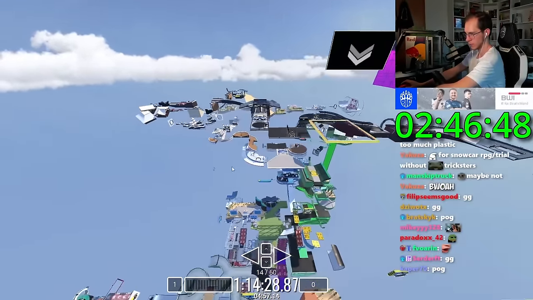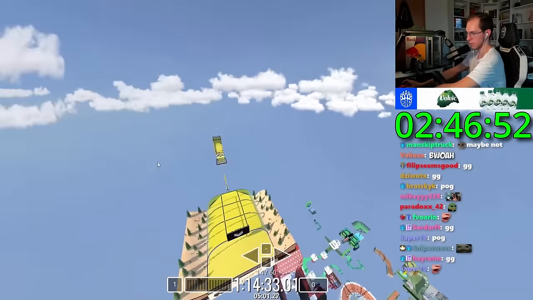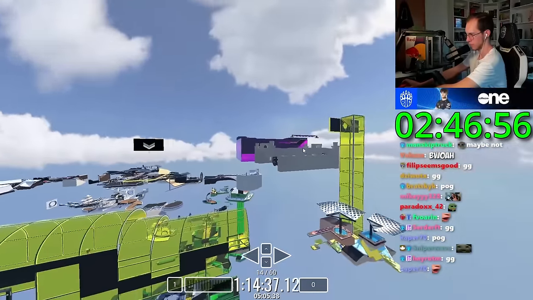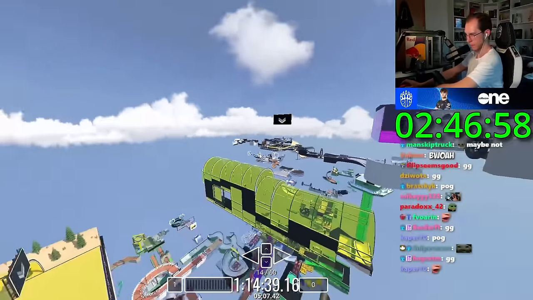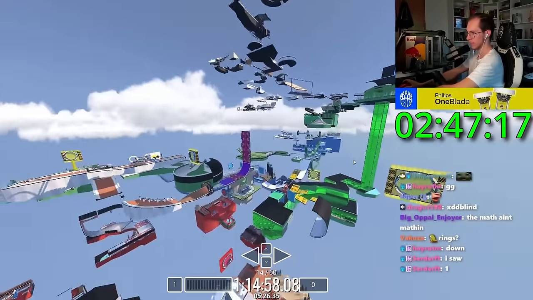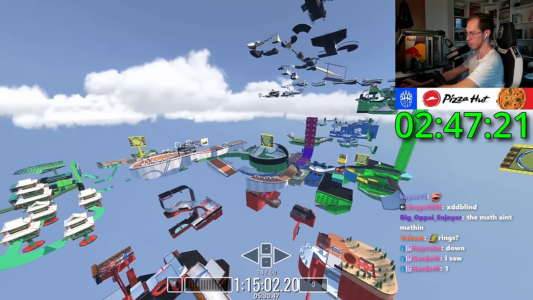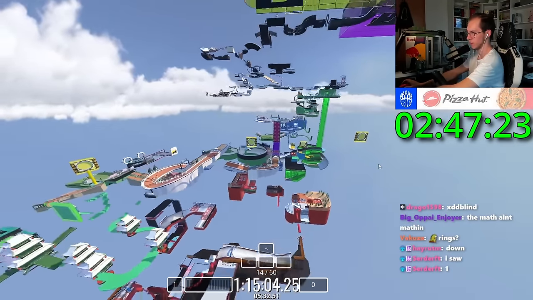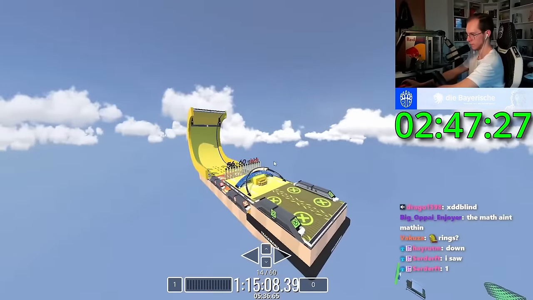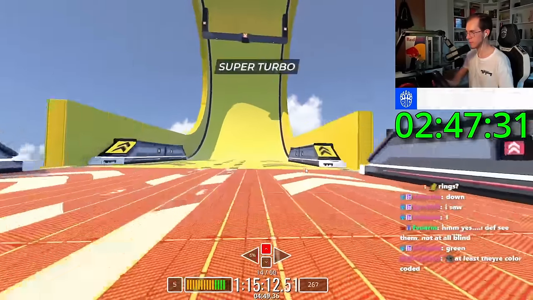Yeah, and where are the rings? Finish spotted? Huh? Yeah, and where are the rings, guys? I guess this is one. Ah, also, oh. 1, 2, 3, 4. I need 5 rings, though. Don't I? Ah, no, 4. Okay. Yeah, hello, guys. It's reactor boost.